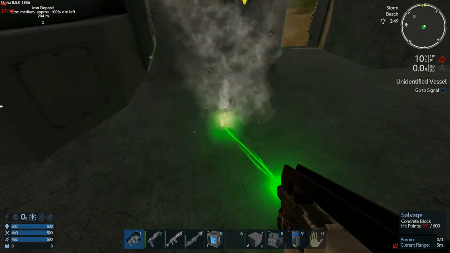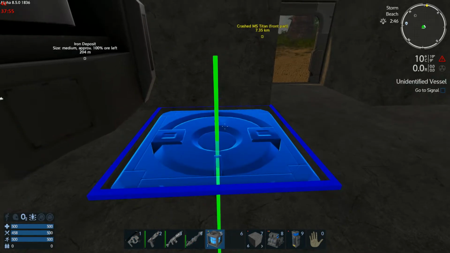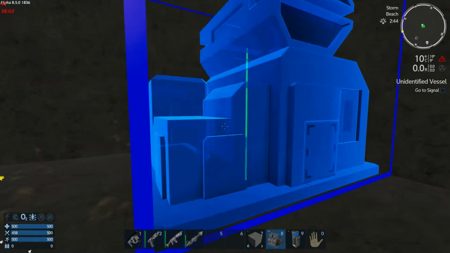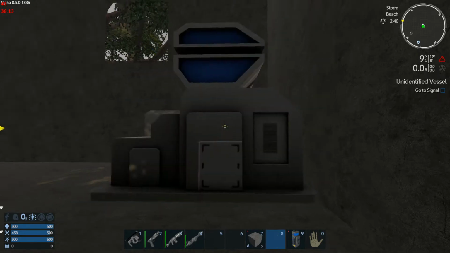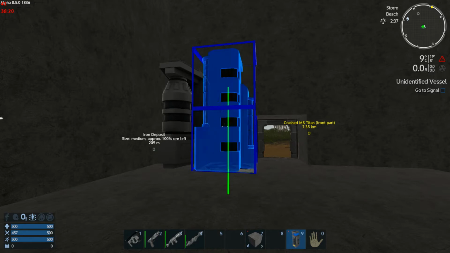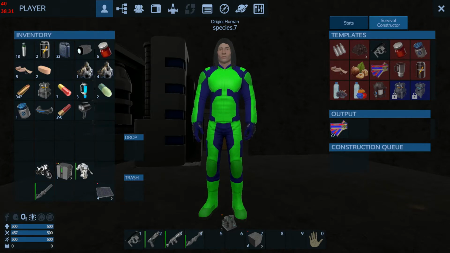This thing is so slow. Okay. In you get. Alright. And I'm gonna stick you here. Yeah, we'll put you there. We were gonna put this guy. Boom, right on top. And armor locker. Nice. Fridge. Very nice. And we'll get our suit of armor.